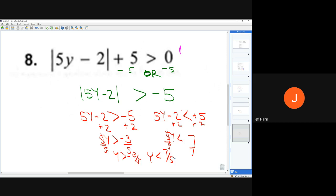Oh, wow. Simply because of this. Think about this, Reagan. Let's go back and look at it at this point right here. Now, the only reason before we said absolute value couldn't equal a negative. This one is just saying the absolute value of something is greater than negative 5. Correct? Since absolute value has to always be positive, the positive number will always be greater than the negative 5, but if this sign had been flipped around, there's no possible way this would ever happen because there's no way that an absolute value of anything could be less than -5, because it has to be a positive number. So I like your thinking, but in this case, you were slightly off.